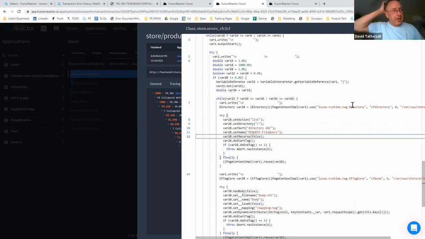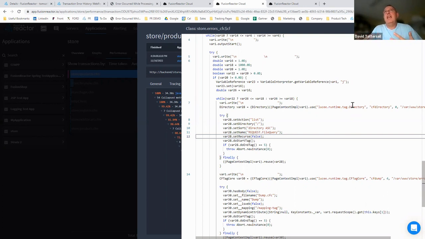For people who are listening at home or in your car, that profile is live. I can click on individual classes and methods, and FusionReactor will instantly decompile the code and highlight where in the code it was running.